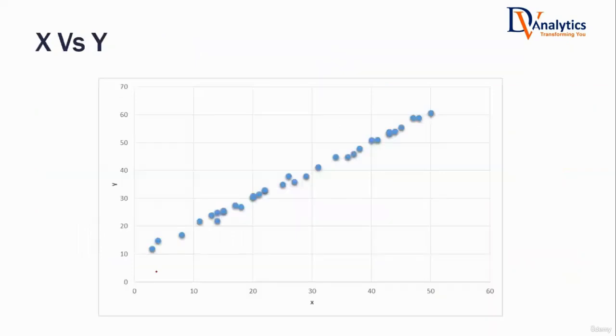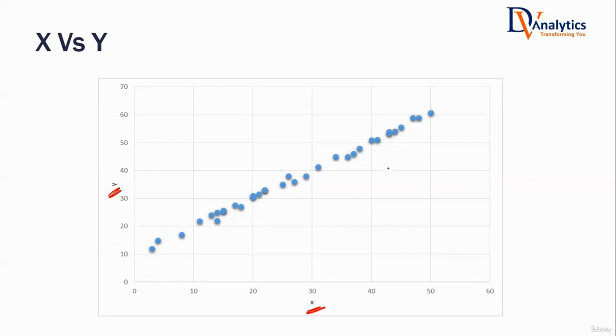Look at this. Imagine this is a scatter plot between X and Y. This is the X variable, this is the Y variable. If I give you a scatter plot like this, and I ask you, are X and Y related to each other or not? They are very much related with each other, isn't it? How can you say that? When the value of X is a smaller value, Y is also small. As X is increasing, what is happening to Y? Y is also increasing. When X is a larger value, is Y a smaller value or a larger value? It is also a larger value. So it is fair to say X and Y are very much related to each other.